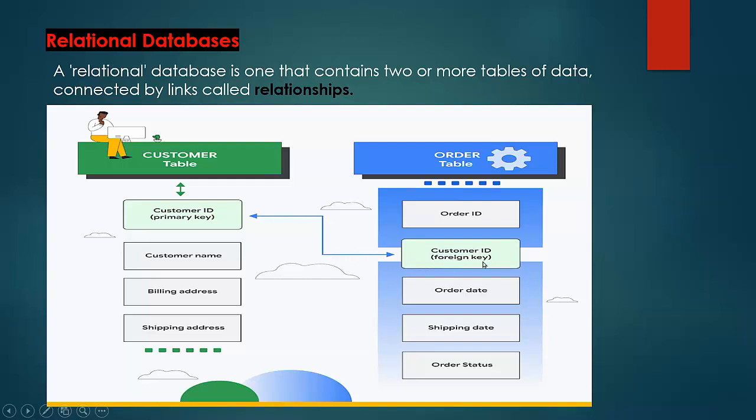So we will connect the customer ID, the foreign key in here and the primary key in here, and we're going to know what the relationship is later on, because we will just know this as an introduction. Later on we are going to deal with the relational database, and we are going to learn how to link two tables together with a relationship or with a link.